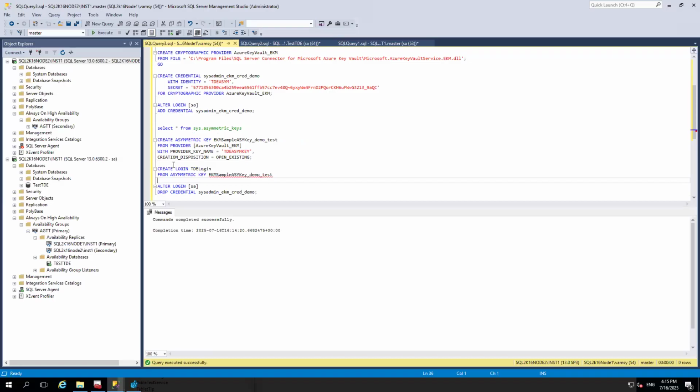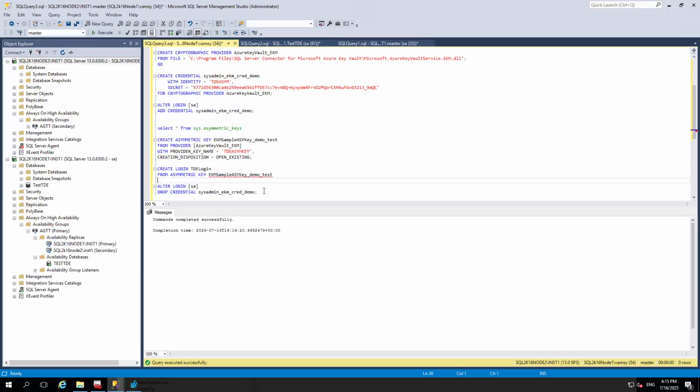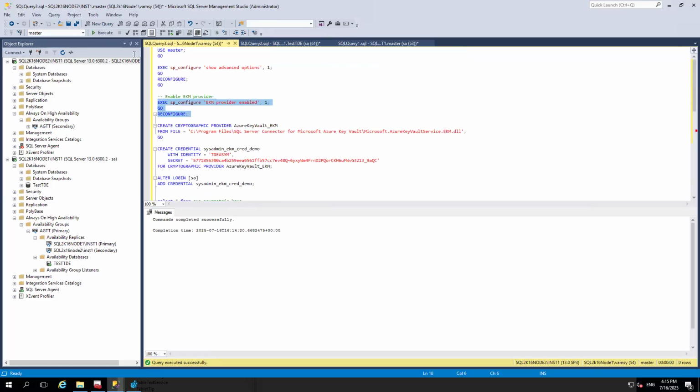Create login, and then create login, asymmetric key, drop login and then add login. Last step is add login. Yeah, so you need to do the same steps here. We'll just carry them out one by one and it will be finished.